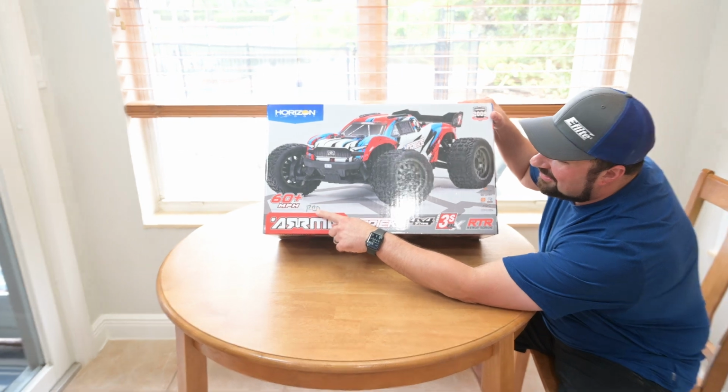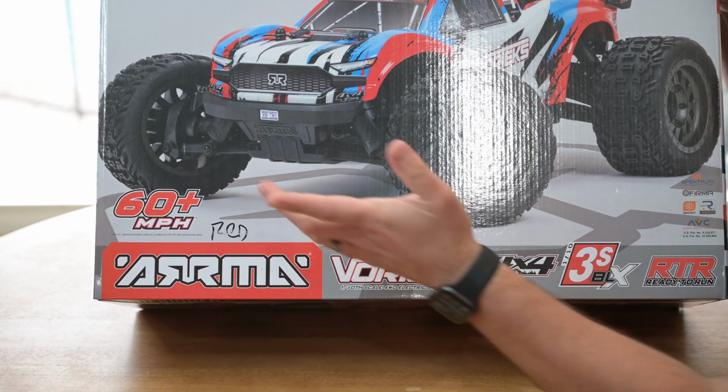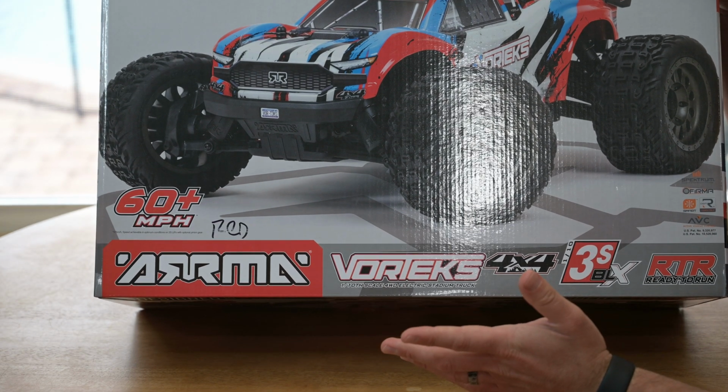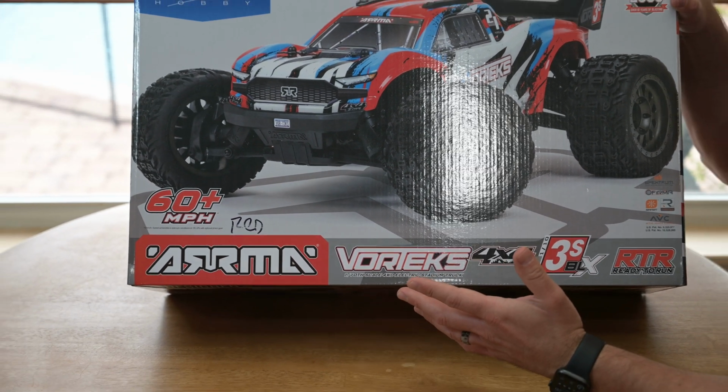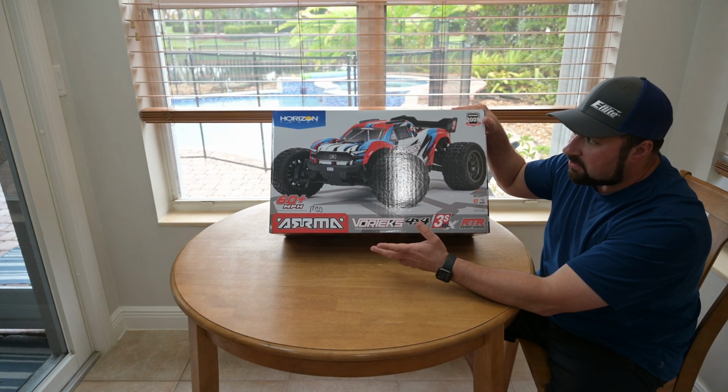And another cool thing is, it says 60 plus miles per hour. You probably watched a bunch of videos by now. Doesn't seem like it quite gets there. I know there's an optional pinion, and you're going to need some 3S power too.